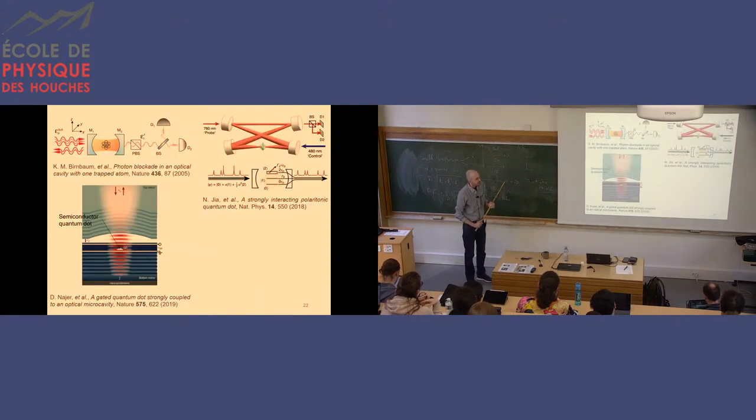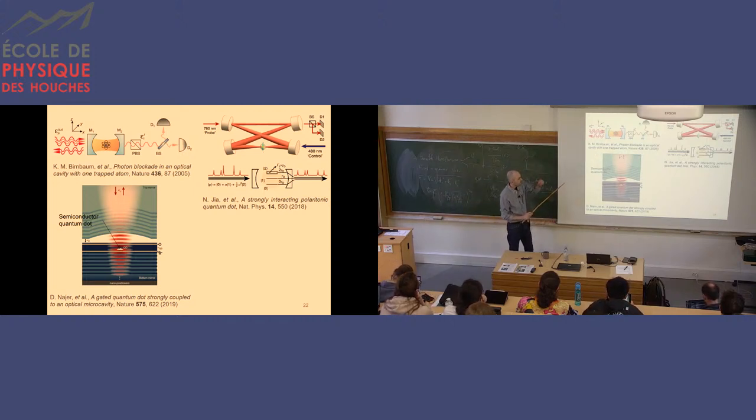And so in all these cases, what is the hallmark of this photon interaction, strong photon interactions? You see, for instance, in these two pictures I got from these papers, they draw this kind of setup here. This is a Hanbury Brown and Twiss kind of experiment. You want to show that because of the strong interaction with the atom, when you send a photon train in the cavity, once one photon has entered the cavity, then all the other ones get reflected because there is no transition at this energy anymore. So the cavity can be filled only with one photon at a time, and so the photons escape one by one.